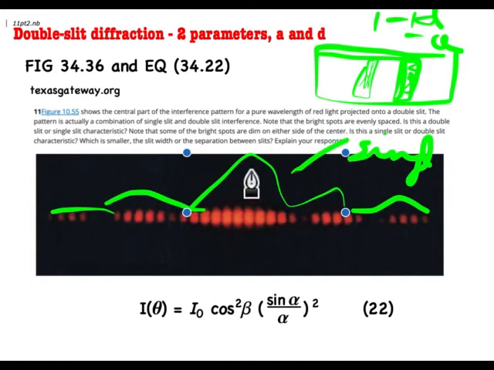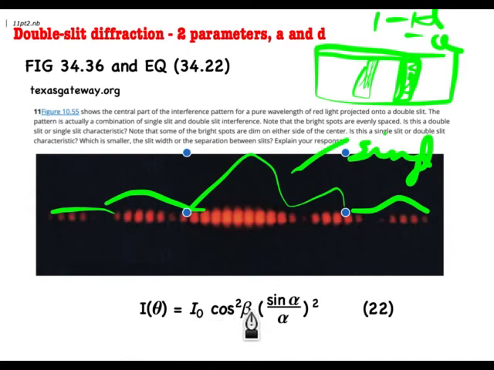So you get sort of a large bright region and then some smaller bright regions. And then in the large bright region, in each of the other fringes, you have separation of constructive and destructive interference. And the equation for the intensity as a function of angle is given in the book.